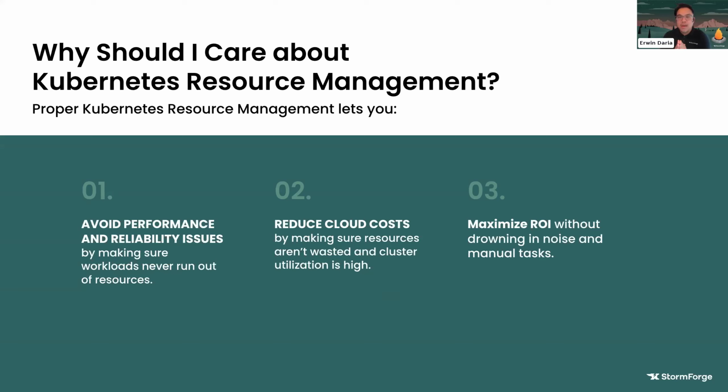How do we make sure that we spend most of our time transforming the existing application portfolio to cloud native, accelerating some of the cloud native adoption without having to circle back and do that manual tuning, that tedious toil that we refer to here at StormForge. That is the manual tuning process of looking at a bunch of dashboards, figuring out if you're actually even querying the right data, and then trying to figure out where those values should be, and then integrating them into some kind of process that allows you to continuously right-size the applications as their usage patterns change.